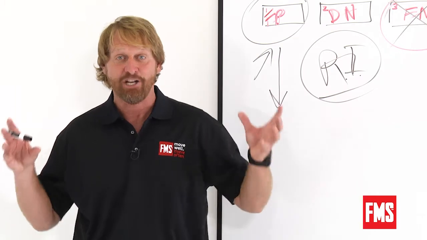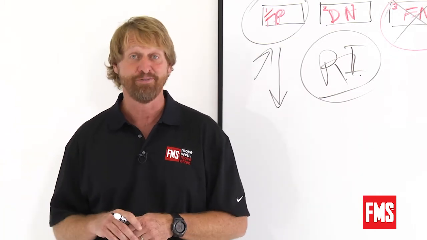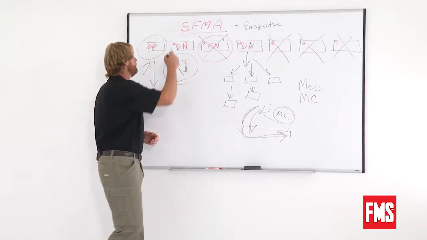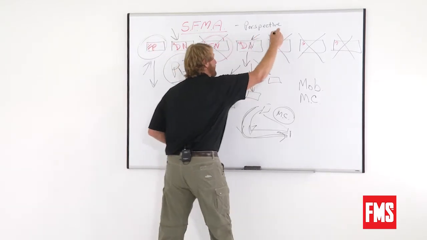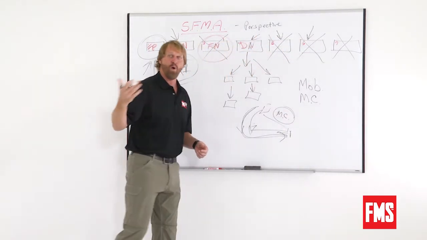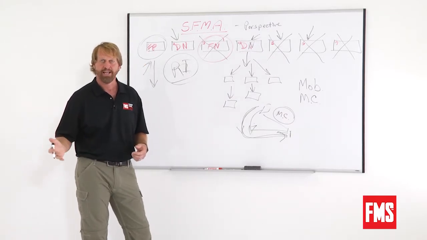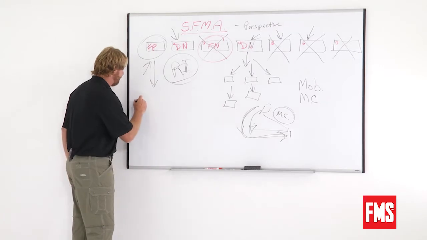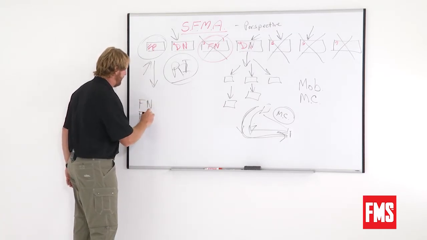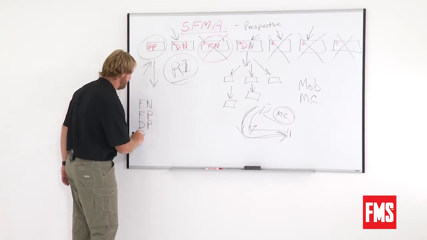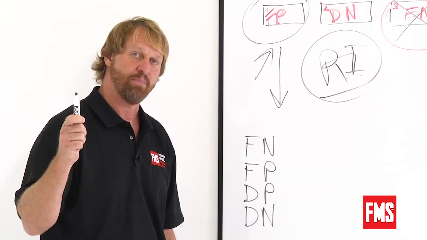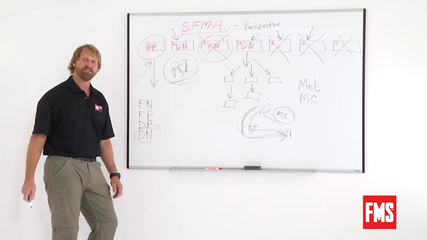Doing a top-tier and treating based on that means you're 50-50 wrong. I'm not saying you can't change movement — you won't even know why, because up here you're just guessing on the anatomy that could be compromising the range of motion or the balance of the motor control. Take time to do the breakouts. If you know these top tiers and the distributions, there are only four: functional non-painful, functional painful, dysfunctional painful, dysfunctional non-painful. What goes largely unchecked with most of the people we work with, mentor, and train is they just let the dysfunctional non-painful stuff go — they don't even follow it, they're not even aware of it.